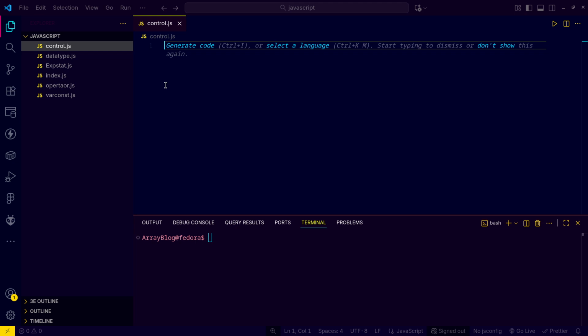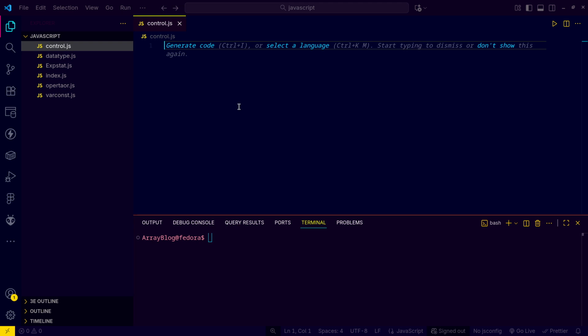But sometimes we need to make decisions or repeat actions, like checking if a user is logged in or counting items in a list. That's where control flow comes in, and it helps us control how and when certain parts of our code are executed.